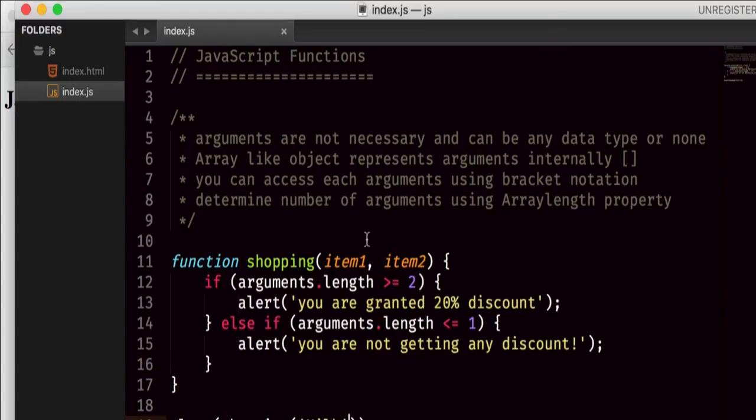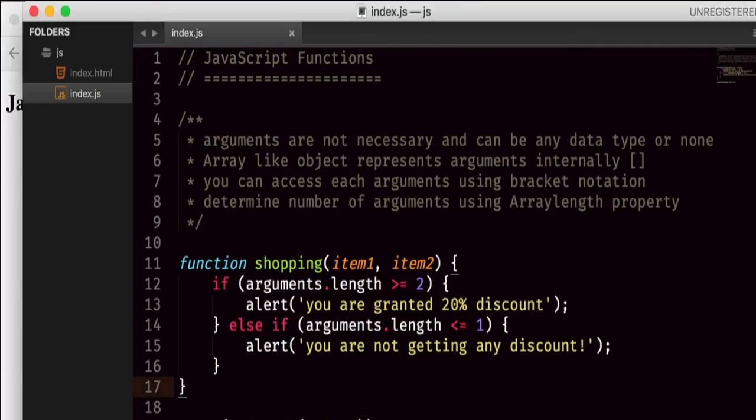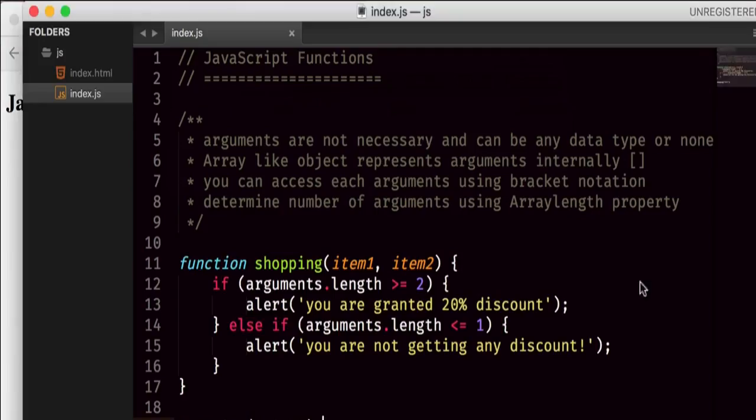Okay, now I have only one argument, but I supply 2 arguments and still it doesn't throw any error, as you can see. By the way, if you're wondering why we're getting this undefined after the alert, I think that's because I wrapped it in alert unnecessarily because we are already outputting alert. So I think it would fix this. Let's give it a try. It says, and then no problem. Okay, so this is it, and I'll see you in the very next video. Thank you.